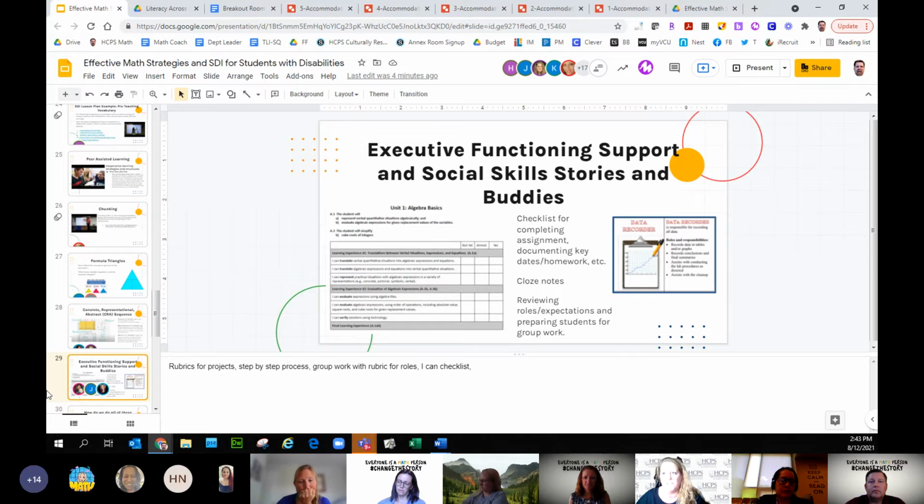So if there are multiple points in a project or something that they're doing, you teach them and work with them on how to support and create that for them and manage their time, like spend 10 minutes on this part, things like that. That's really beneficial. That's really where you're looking at for executive functioning.